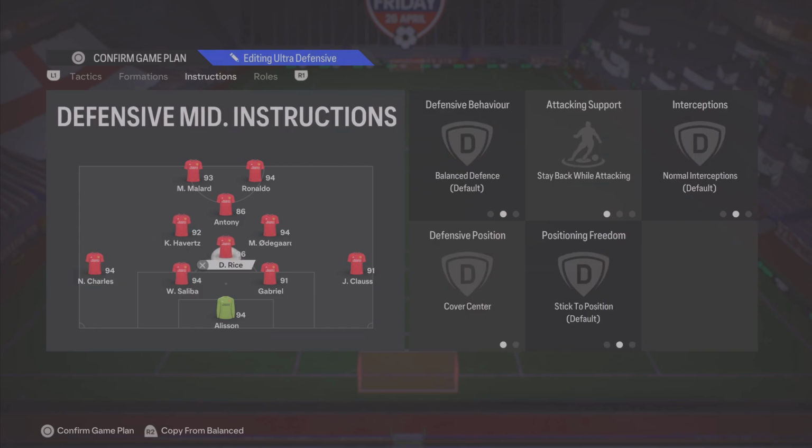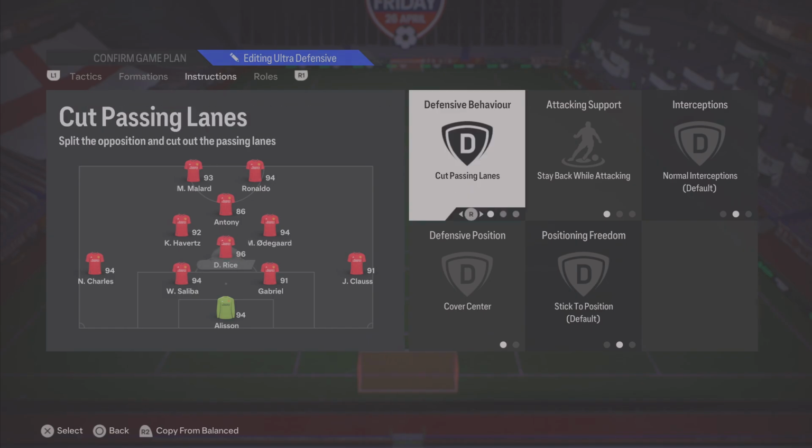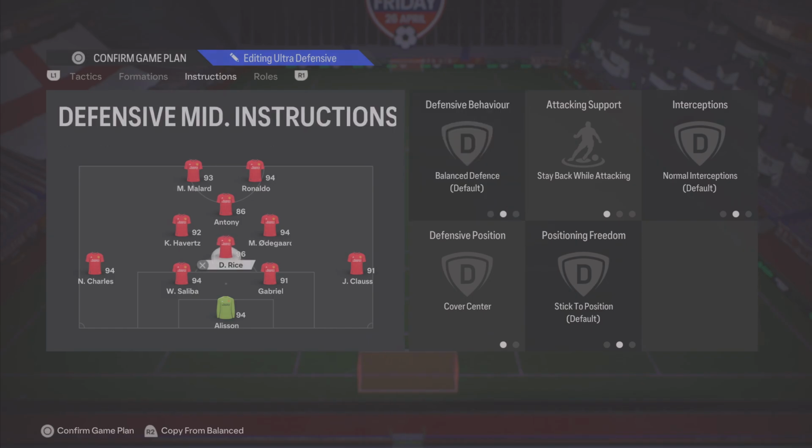So the DM is, as you'd expect, balanced defence, stay back while attacking, cover centre. Do not have him on cut passing lanes. There's no point. It makes no difference. They're going to do that naturally anyway, so just leave that on balance.